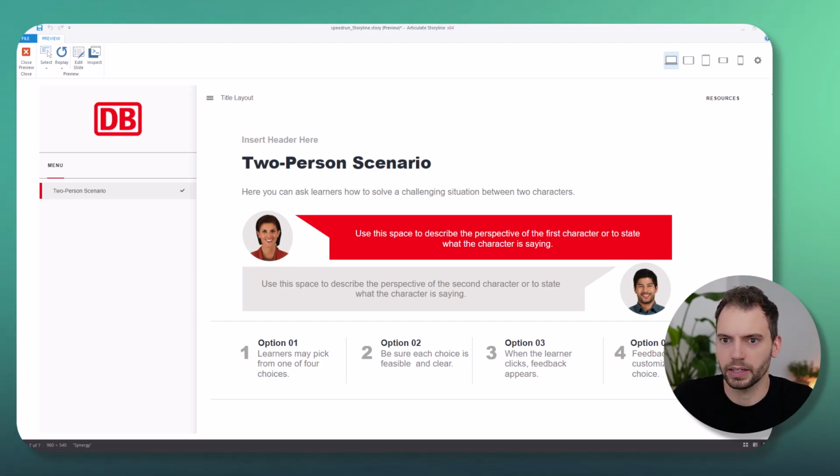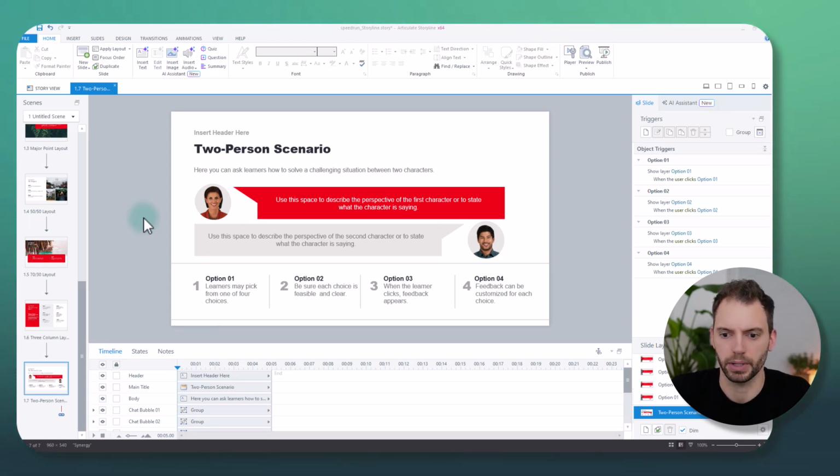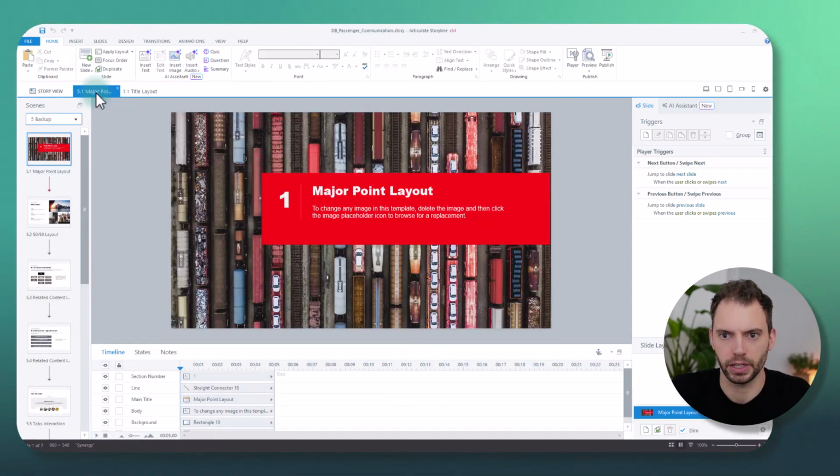And now the only thing that is left is to add content to this project, and I have some tips for you on that as well. Let me open up my reference project, because I have already created something for us to look at, and it's a course on passenger communication. And the first thing that I wanted to tell you is pictures. I was really amazed at how good this looked when I actually added pictures. And luckily the Deutsche Bahn supplies us with some pictures.